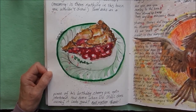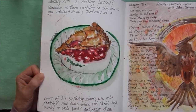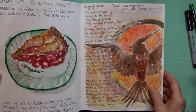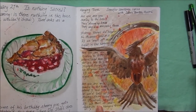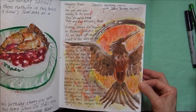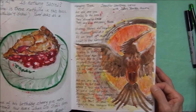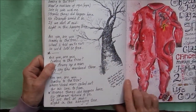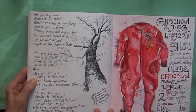A piece of cherry pie done in watercolors with a little ink on top — pretty wonky plate but the pie looks pretty good. I saw the movie Mockingjay with Jennifer Lawrence and really liked the song called 'The Hanging Tree,' so I wrote down the lyrics, drew the Mockingjay emblem on the page using some watercolor, colored pencils, and ink, plus the rest of the song and a sketch of a tree using the ink pen.